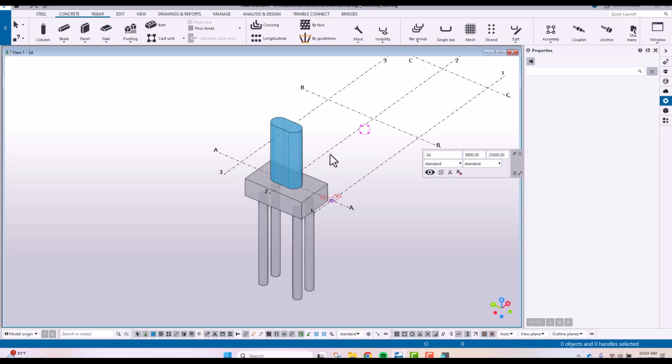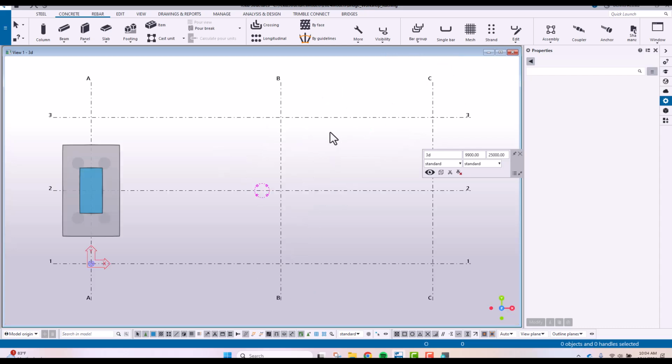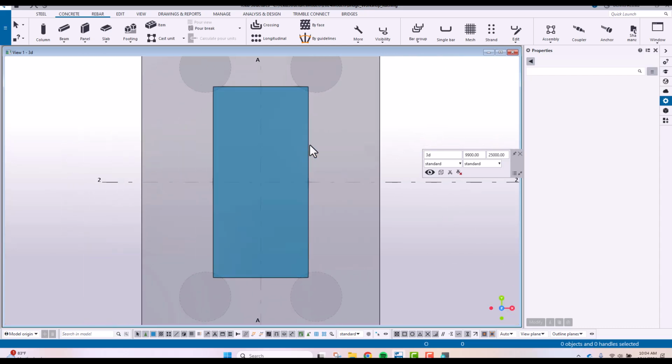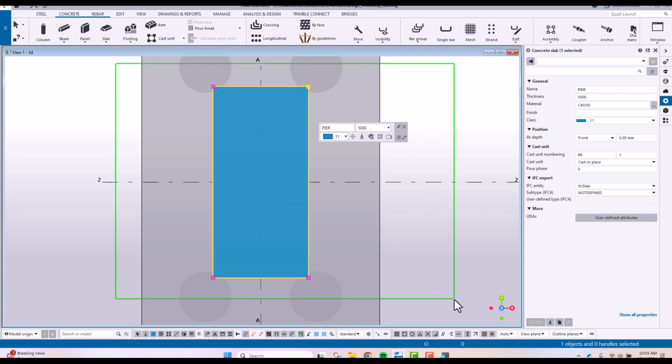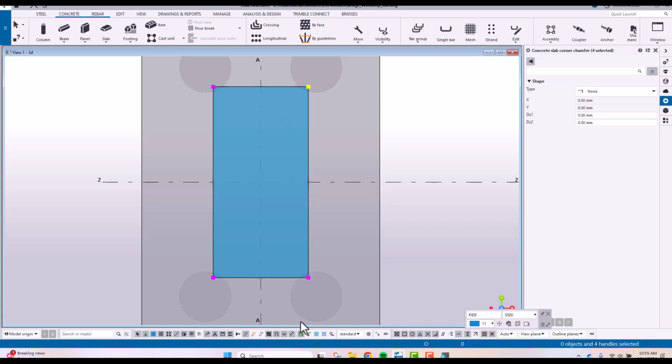All right, so here you have the rectangle pier. Select the pier. Again, you can select the nodes one by one, but if you press and hold the Alt key on your keyboard, and then make a window on the pier, it will highlight all the nodes.